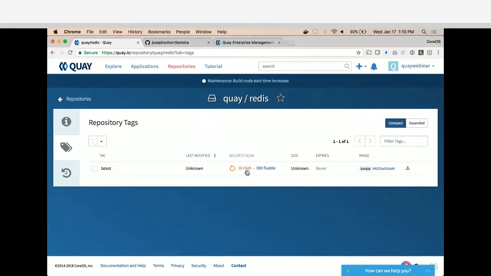As you can see here, the security scan column shows an overview of the most pressing vulnerabilities, as well as which ones are fixable. This is fairly unique to Quay. It's due to an integration with an open source project we've created called Clair, which you can find on github.com/CoreOS/Clair. And we now are able to present not only the vulnerabilities that your image contains, but whether there's actionable intelligence that you can actually take, in other words, items that you can fix within that image.